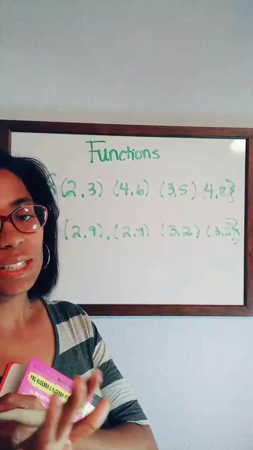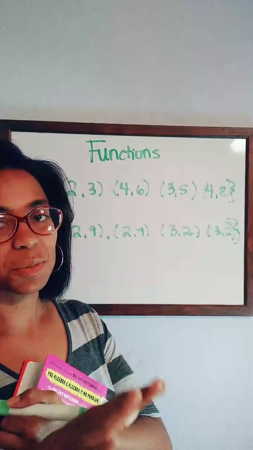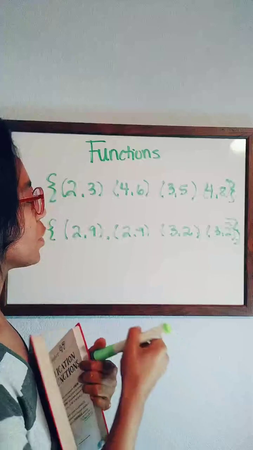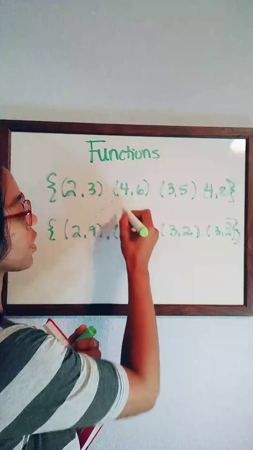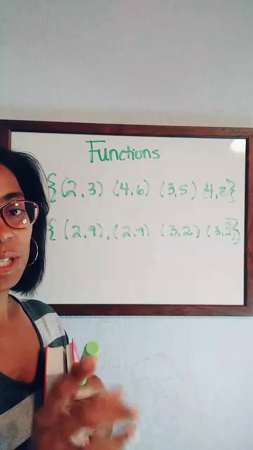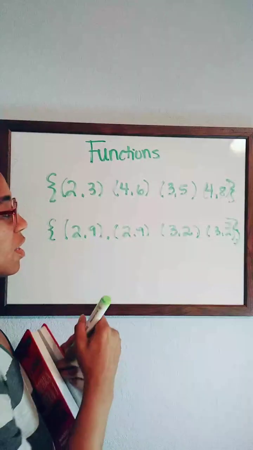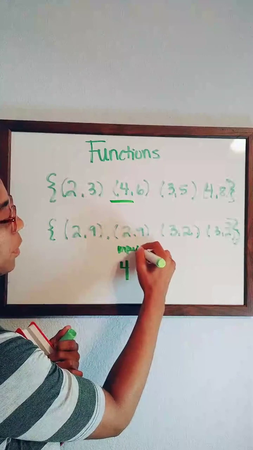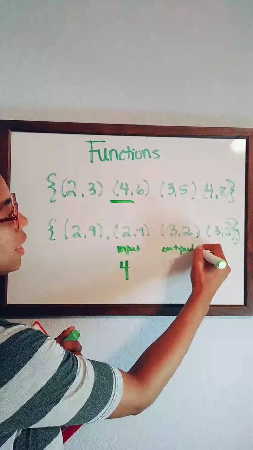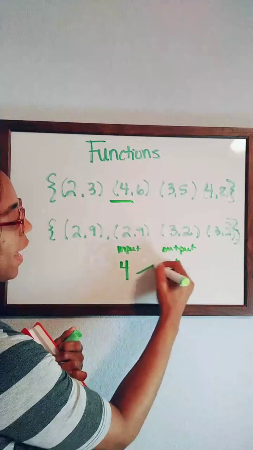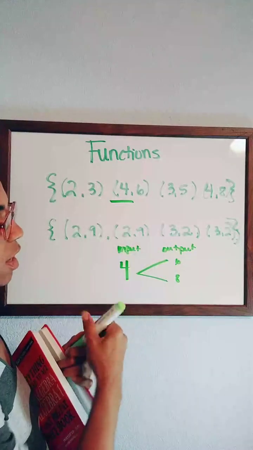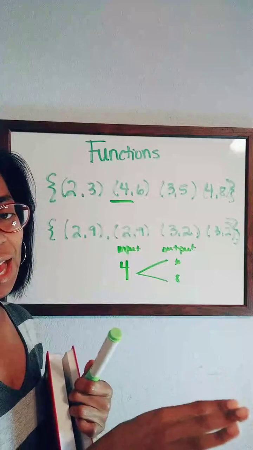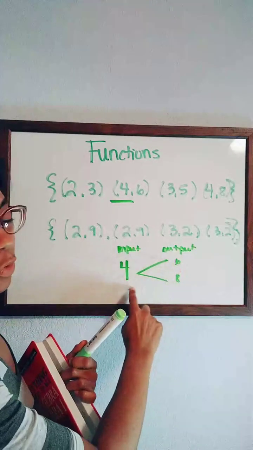We're going to talk about functions today. So I'm going to just do a clean little pre-algebra functions. But yeah, so be careful because check your 4. So remember, for every input, we can only have one output, right? So here I have a number 4 as my input, but for the output, it's going to 6 and 8, and that can't happen. The 4 cannot share with anybody, okay? So we cannot have a double output for this input.